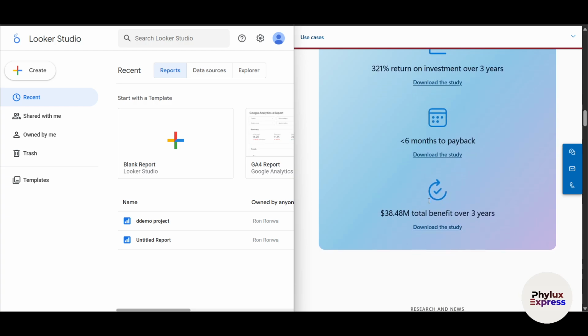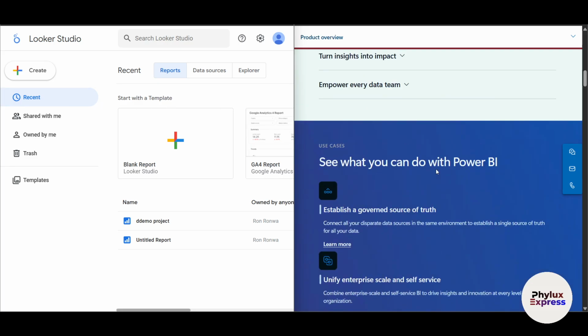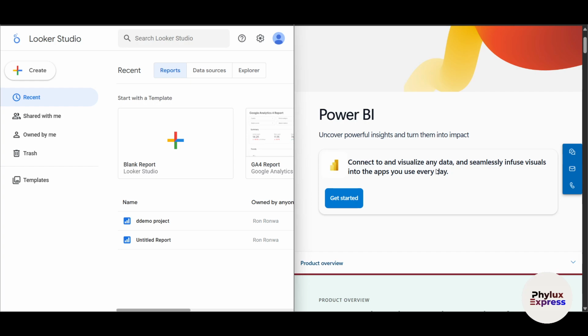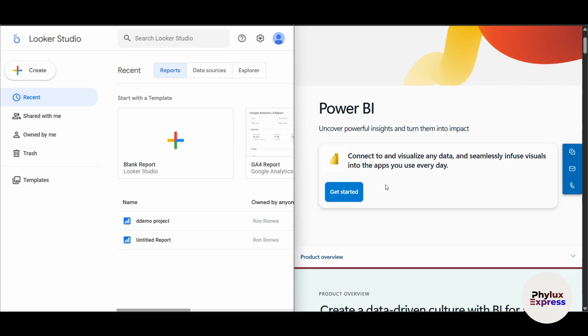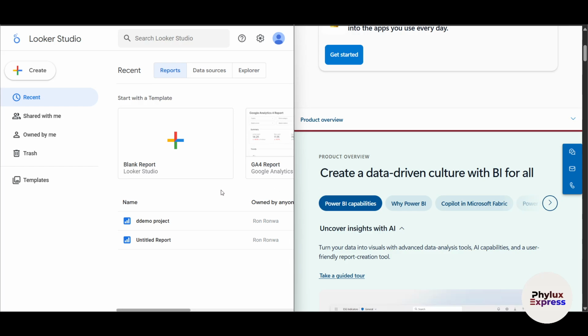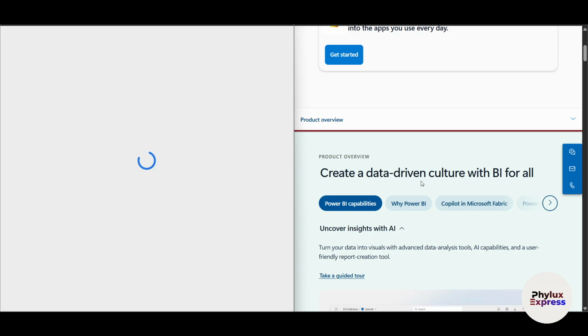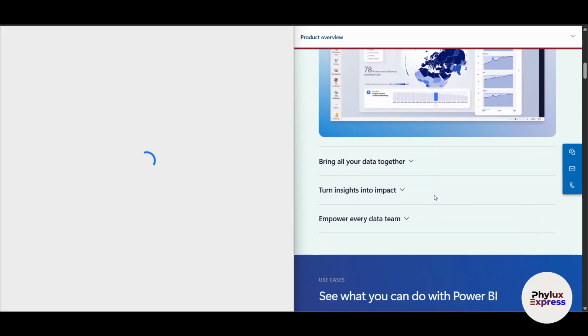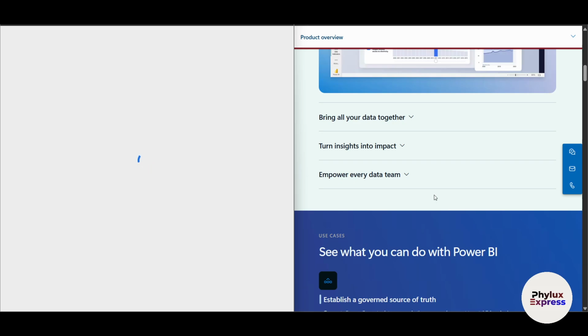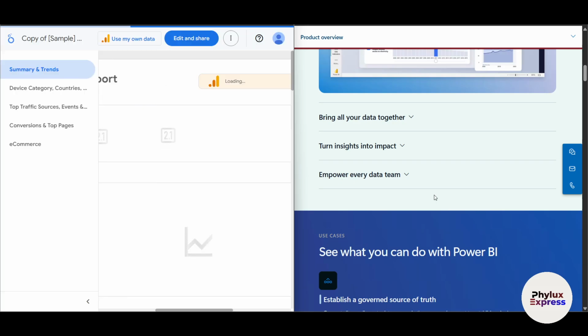Right, so without wasting any time, let's go to Looker, which is made by Google, and this is Power BI, very popular, made by Microsoft. Looker and Power BI are two robust platforms designed to streamline data analytics and a lot more with actionable insight. While they have overlapping features, they cater to slightly different needs and preferences, which we'll talk about here.